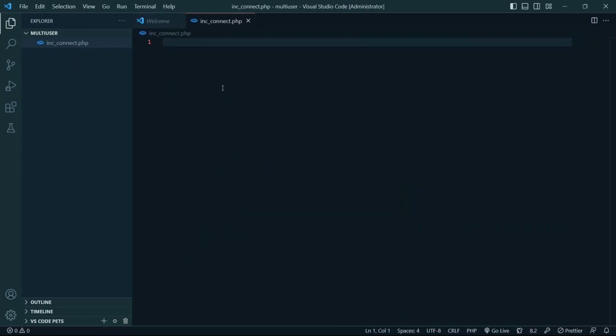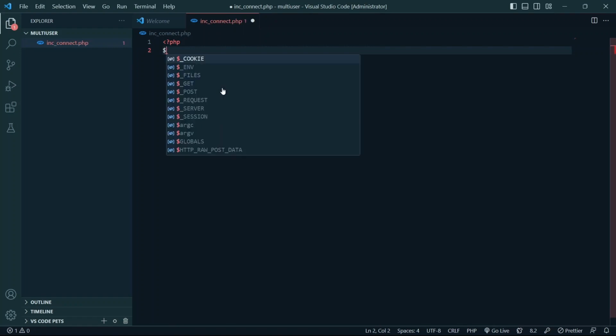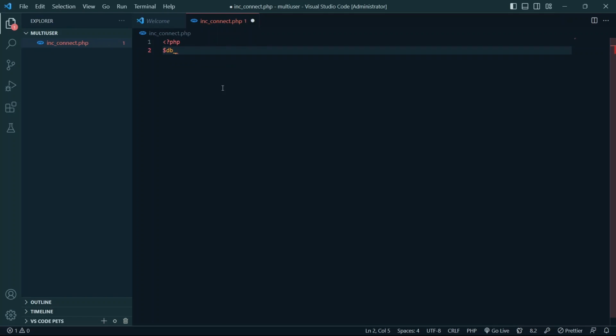And then inside of this inc_connect PHP, you will need the PHP tag, and then make some variables, which is db host, and then localhost.